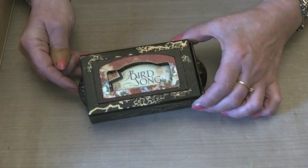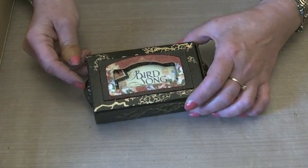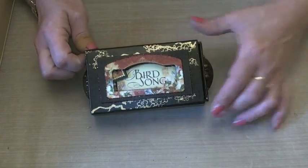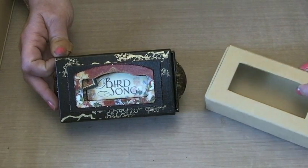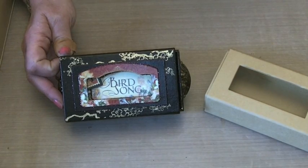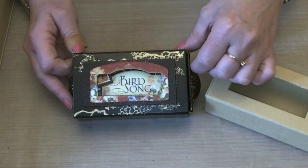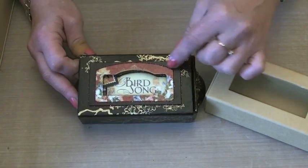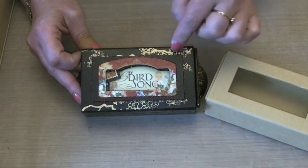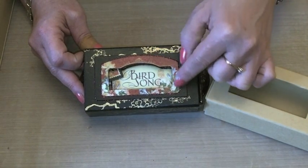I've painted the matchbox black and lacquered it, and then I've taken a piece of chipboard, raised that up and stuck that over the square on the front, and then I've taken one of the stickers from the sticker collection and put that over the top to give that shaped aperture on the front, and then I've put some art glitter all the way around, red art glitter, I don't know if you can see it sparkling, just around the very edge of the raised chipboard piece and the sticker on the front.